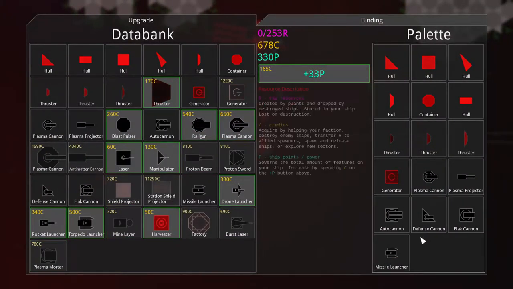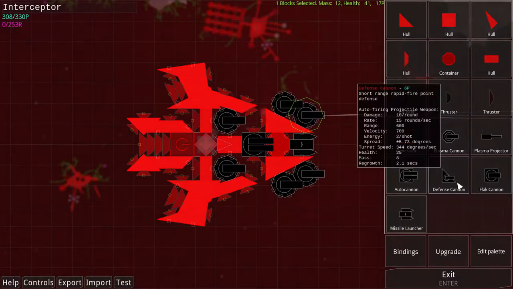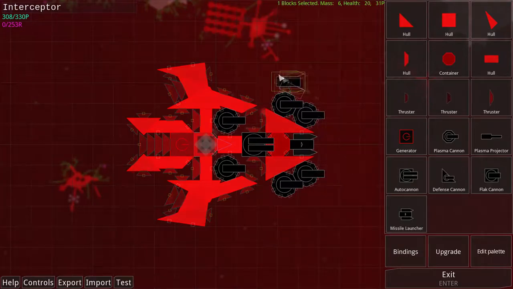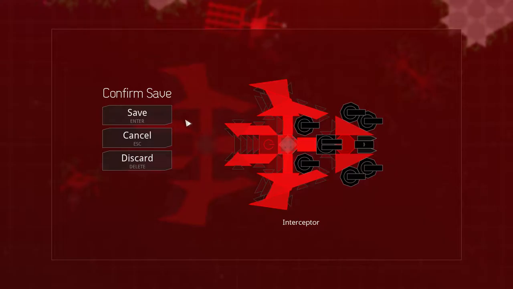So click that button right there. Boom. And now we've got plenty of extra points. Or not plenty. Enough to put a missile launcher? Nope. We'll save up a little more. Save that.